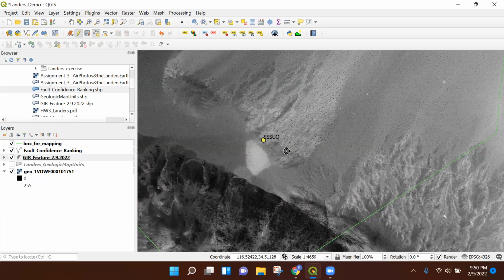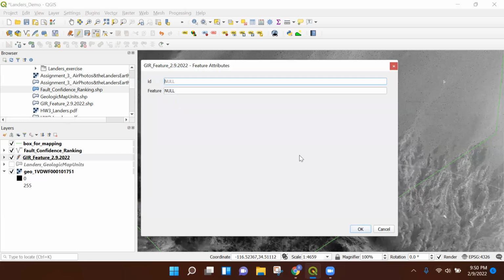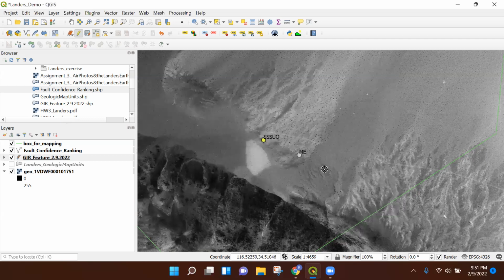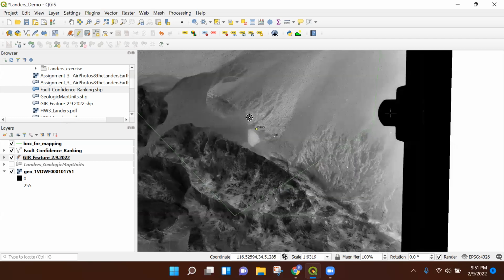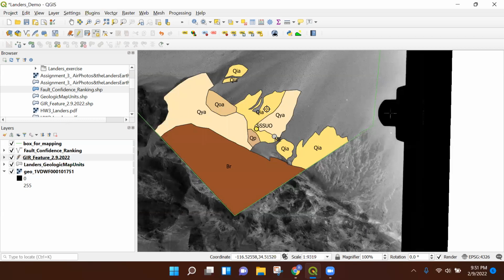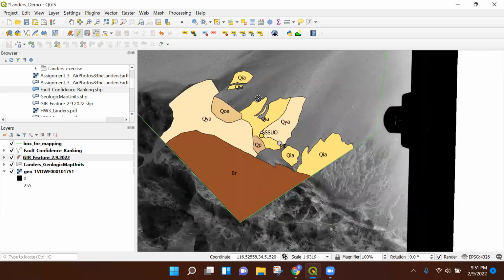And we've added again to the style file for the updated GIR, the label next to it, so it's easier for you guys to tell what dot is what dot. Let's say I wanted to add a morphologic element over here as well. For one of my modifiers, I could put ME. It'll plot as the gray circle with an ME, so it knows what modifier you mapped. You'll want to do this for the whole area as well before you start drawing any fault traces.